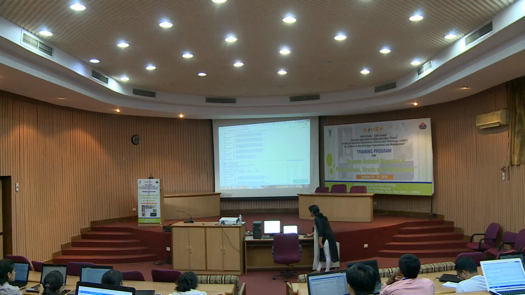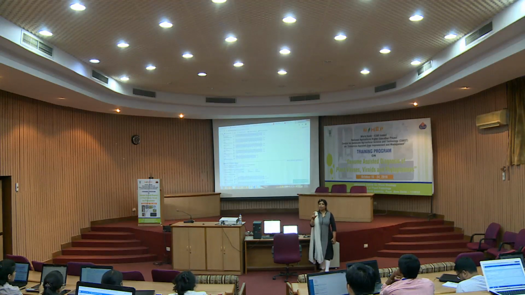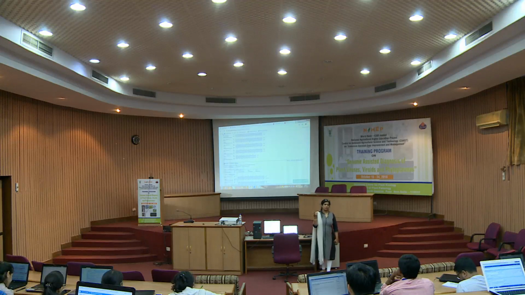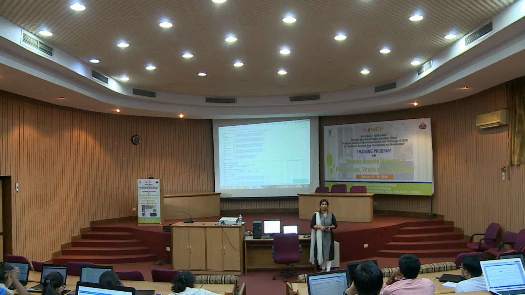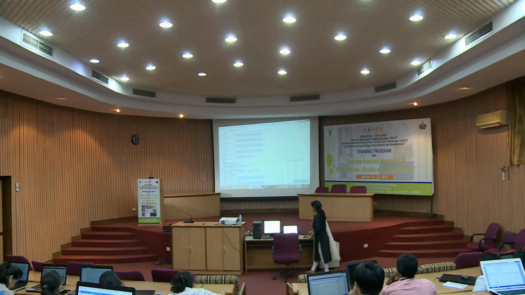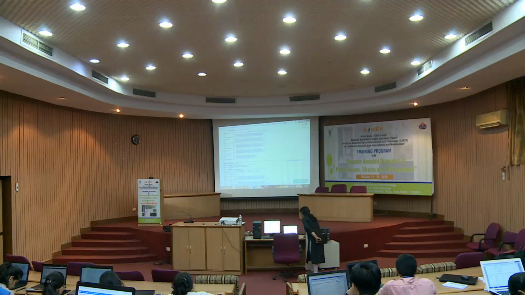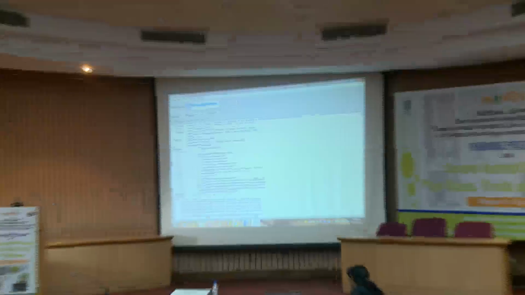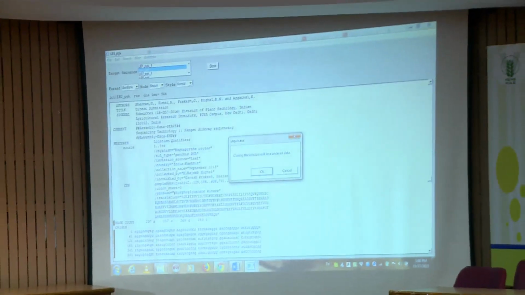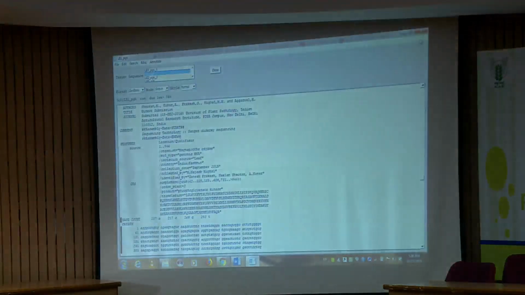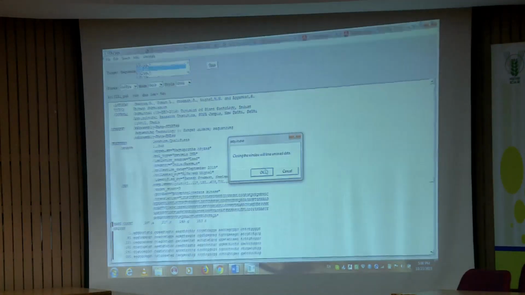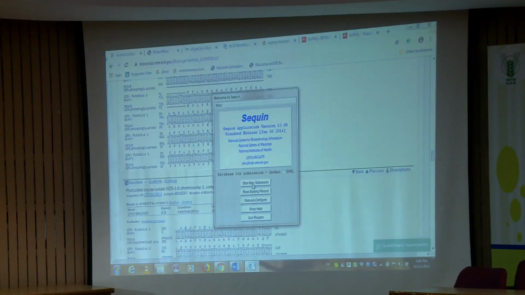Once the flat file is ready for submission, there is one option, that is Sequin, or Macro Send. If you start it, it will keep asking about the sequence. Right now I told you about the existing one only.